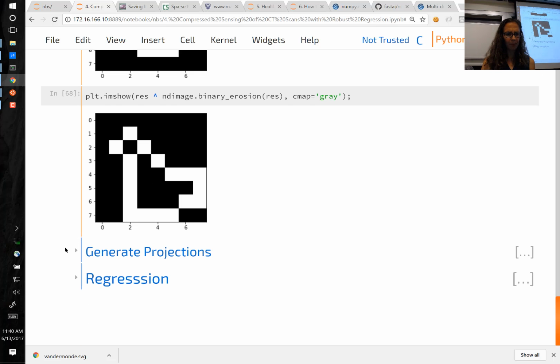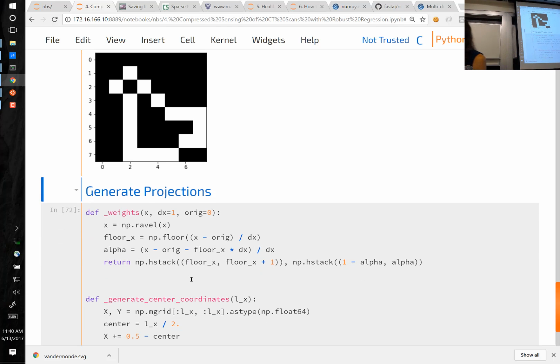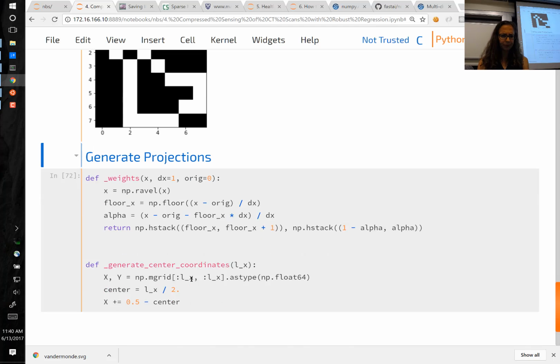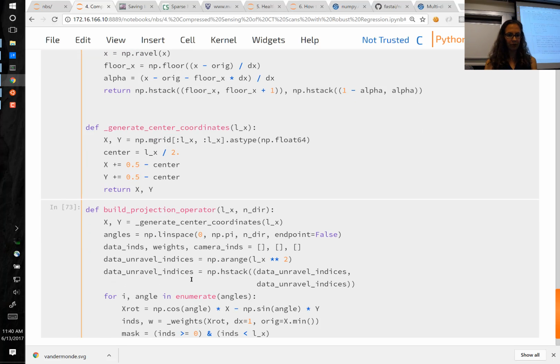Yeah, and we can always come back to this later too. So that's just getting that picture with the globs that in the end is what we're trying to recreate. The next step is to generate the projections. This will be the single value that we get from shooting an X-ray at a particular angle through our picture.